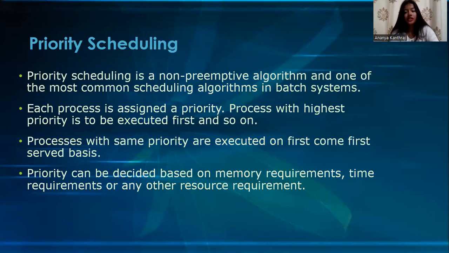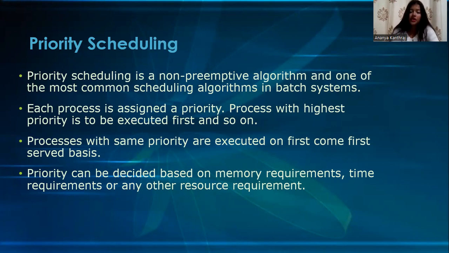So third one, let's look into priority scheduling. It's a non-preemptive algorithm and one of the most common scheduling algorithms in batch systems. Each process is assigned a priority. The process with the highest priority is to be executed first, and so on. That is the procedure in priority scheduling.